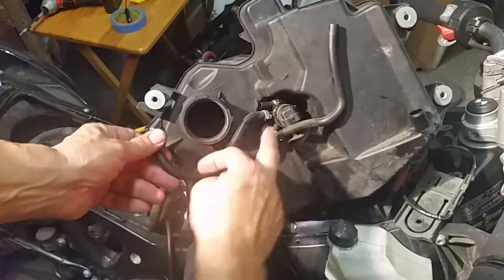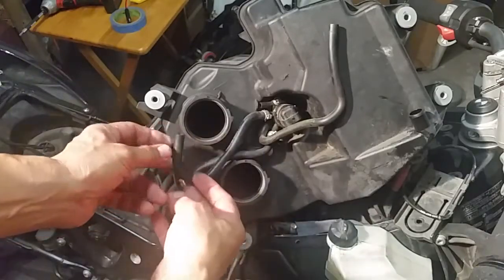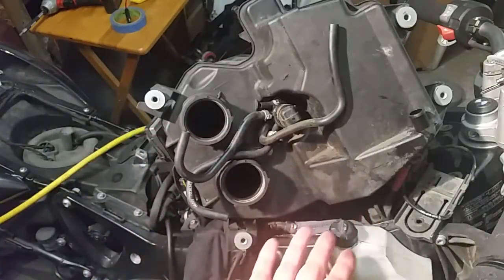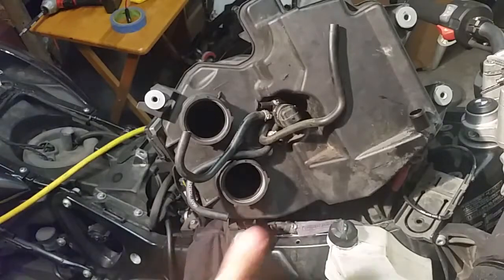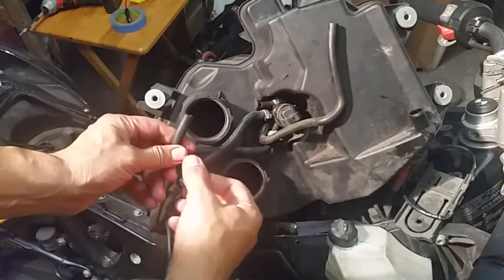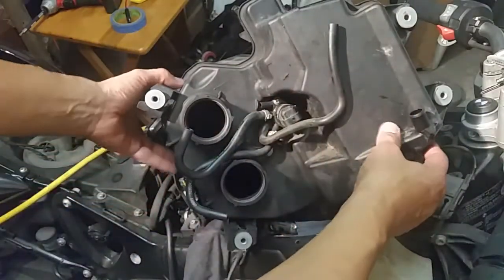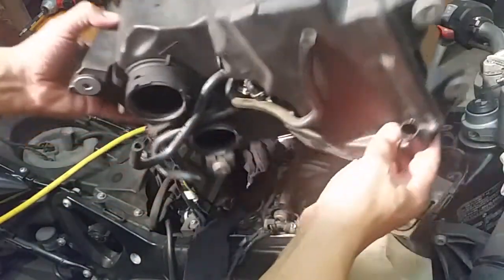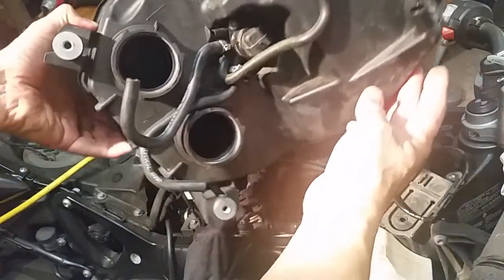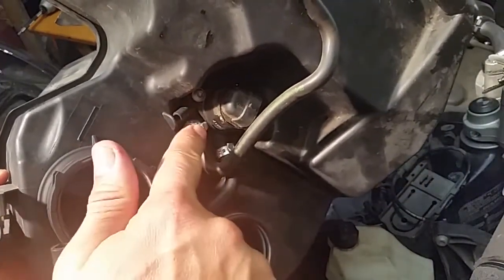Now what I'm doing is checking these, making sure that they're not cracked or brittle or something, because if there's too much heat or something, that could be part of your problem. So here we go, we have these guys. Everything looks good here. So everything can be disconnected and then the whole unit just comes right off. But you have to take everything off from the bottom. And you do not have to worry about taking these guys apart right here. Leave those on. Okay?